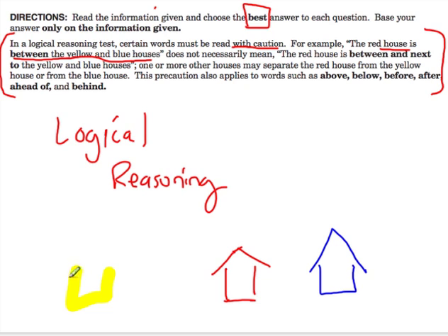it doesn't mean that there's not another house, let's say a green house, that's between here and here. They would have to say it's exactly next to them. And if they say the red house is exactly next to the yellow house and is exactly next to the blue house, then you know there's nothing in between.